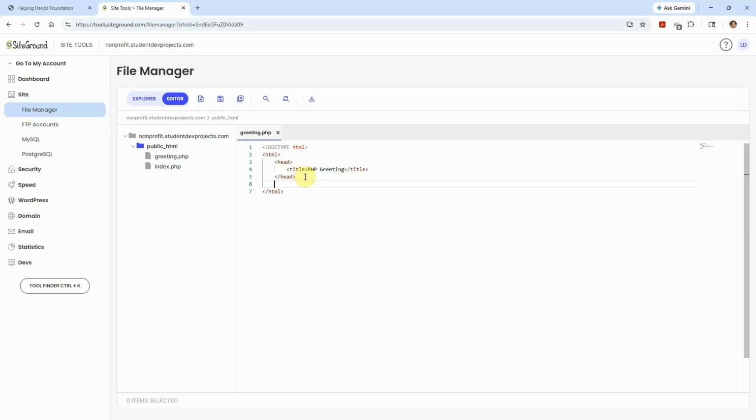And then we're going to have a body, of course. In the body, this is where we're going to actually put our PHP. I'll explain this once we get it typed. That's a less than question mark PHP, and then the end tag is question mark, and then greater than sign, and this is where we would actually type our PHP.